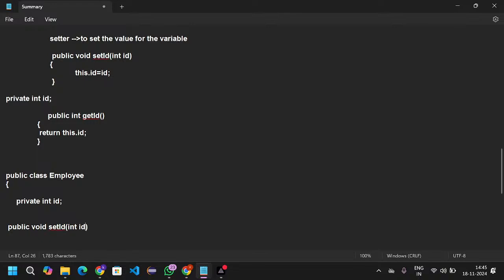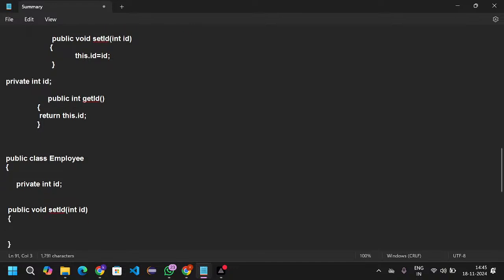Why am I taking int id? Because we take the input from outside, whenever calling, and that value we initialize to the instance variable. this.id = id means I am assigning the parameter to the instance variable.